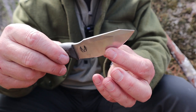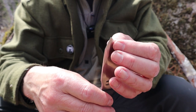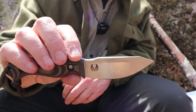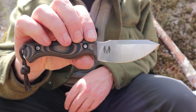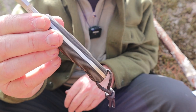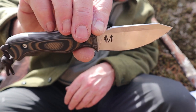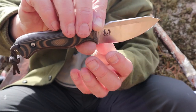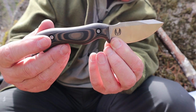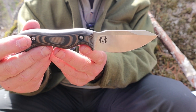Sometimes the worry is that when a blade gets really hard it will be prone to chipping — nothing here, just smooth all the way down. This blade comes in a number of different styles with different finishes and materials. This one has black and brown G10 material and a light tumble finish on the blade. Weight is 5.5 ounces or 156 grams, and with the sheath it goes up to 6.6 ounces or 187 grams.